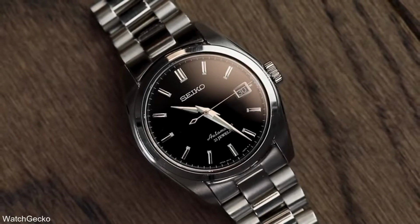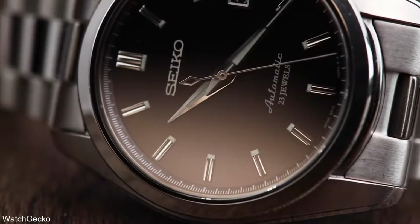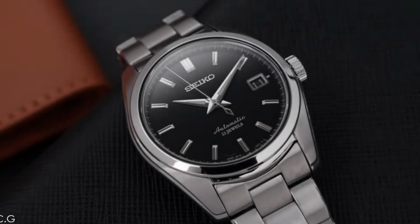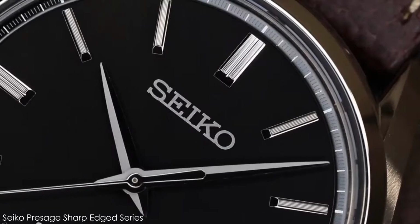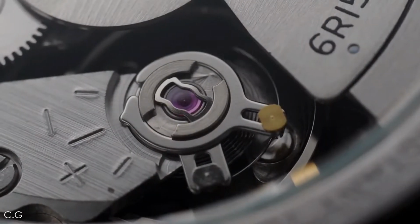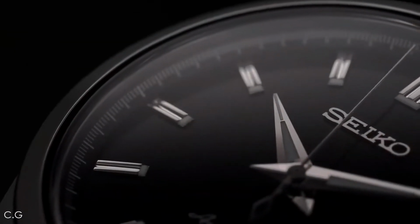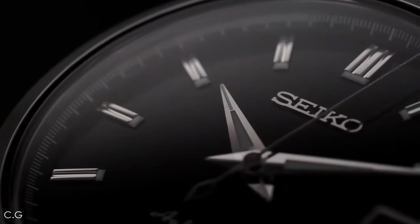Automatic SARB 033 is one of the best examples of this trend. Over the years, Seiko has produced some of the best values in the watch industry. The watch embodies the qualities that every watch lover adores about Seiko timepieces, including value, style, functionality, and quality. With grand Seiko-like construction and an outstanding automatic movement that can be seen through a display case back, the SARB 033 offers an advantage over even the best of Seiko's most well-known watches.